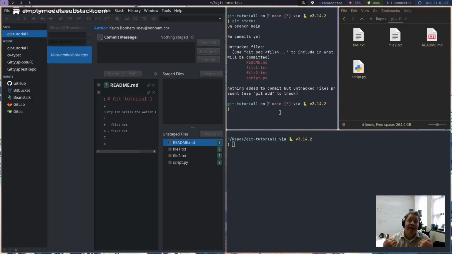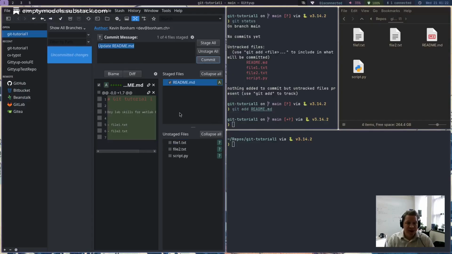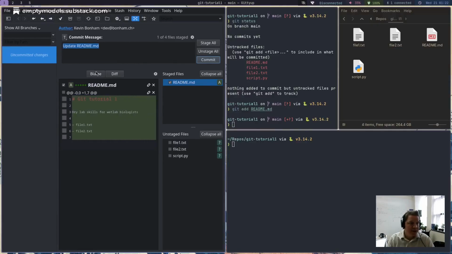So in Git, the way to tell Git that you want to track a file, that you want to keep track of the versions of a file, is to add them. So I'm going to show you on the command line here. If I say git add readme, for example, what you're going to see is that this readme will go from unstaged to staged. Sometimes you have to refresh here. So now you can see that this readme is staged. And over here, let me shrink this window, you see a bunch of green here.